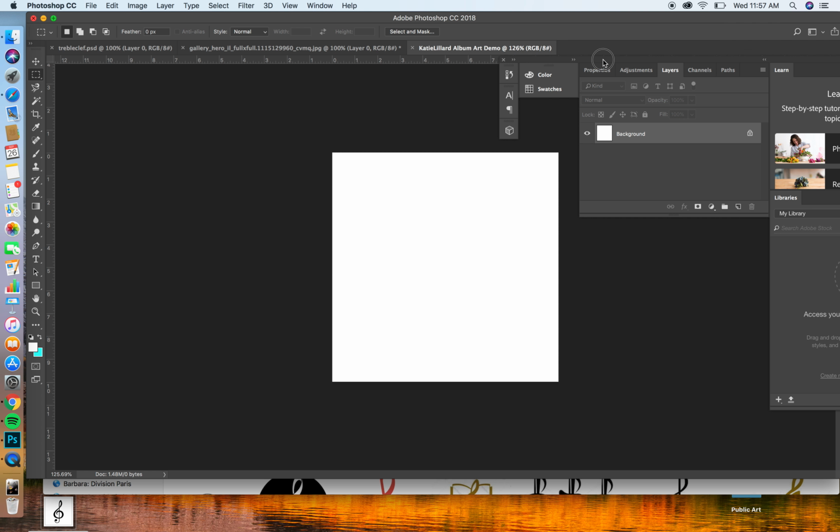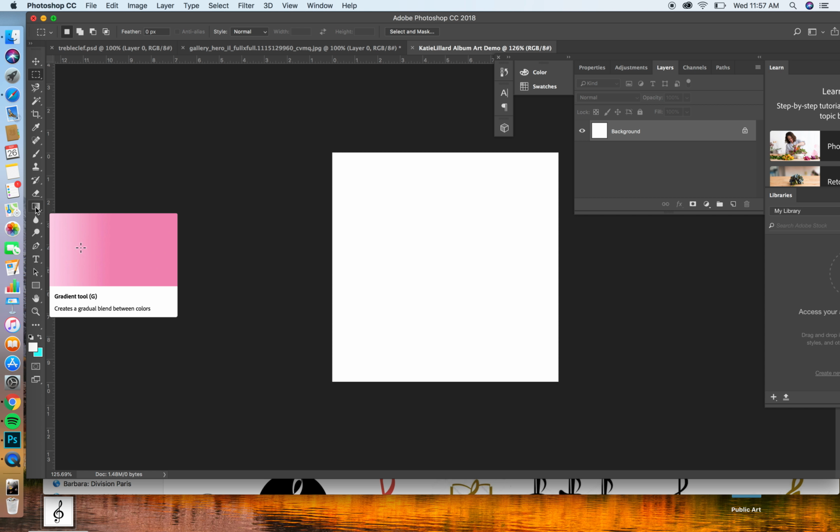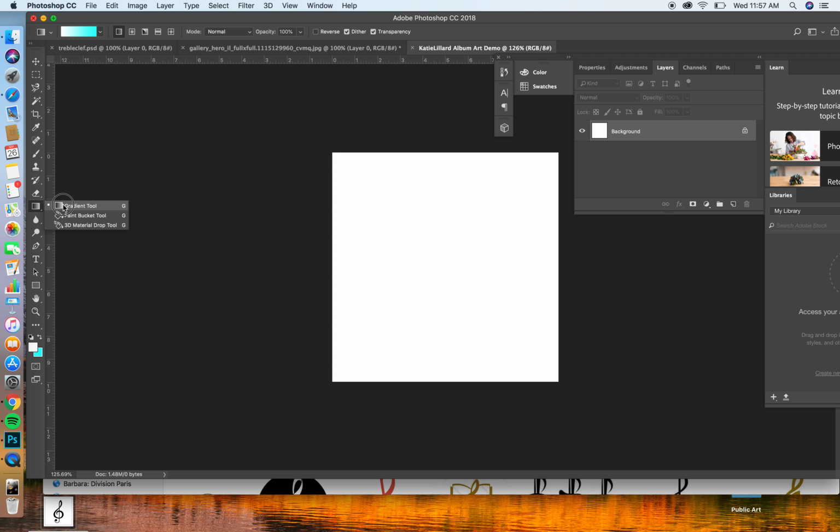Cool. So the first thing that I want to show you guys is the gradient tool. So if you go over to your toolbar and find the eraser tool, the tool right below it is the gradient tool. And if you're not seeing the square that goes from dark to light, then click and hold down and you'll be able to find it in one of these selections. So now go ahead to the bottom of the screen and you have two paint swatches down here. The gradient tool allows us to create a color range between two or more colors of our choosing.